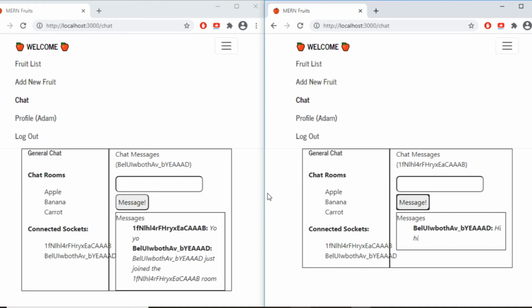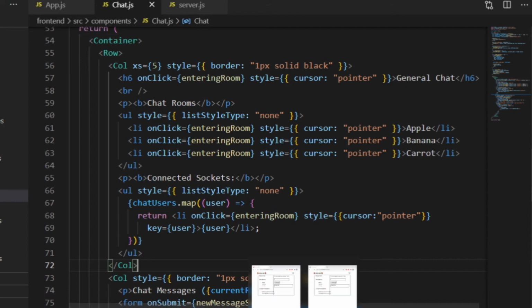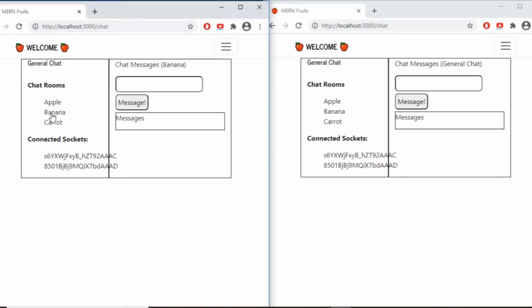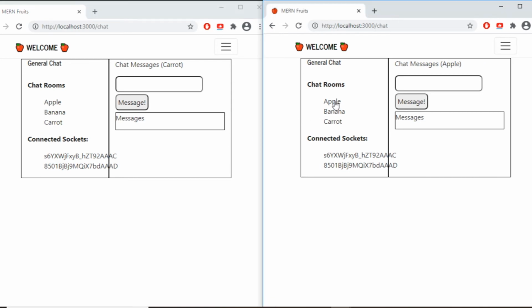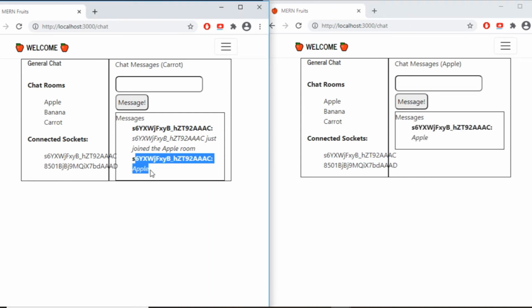That's basically how private messaging works, although there is one more room-related method I'm going to use, and that's the leave method. Because the server can not just join a socket to a room, but also take it out from a room. And I can show why that is important. I have two windows here. If I enter the Apple room with the first client, then change to the banana, then to the carrot, and then with the second client, I also enter the Apple and send a message in the Apple room. Then the first client in the carrot room will receive that message too, because even if it has entered the carrot room, it's also in the Apple room at the same time.